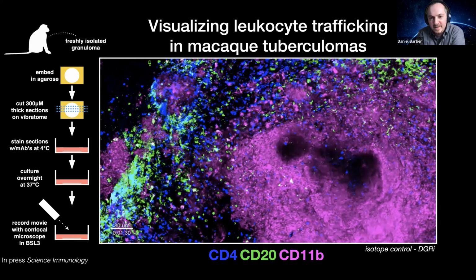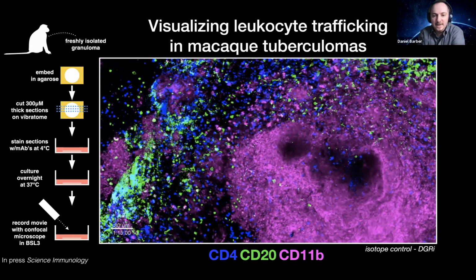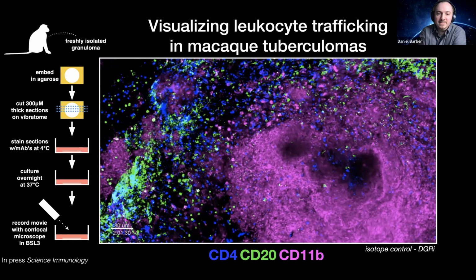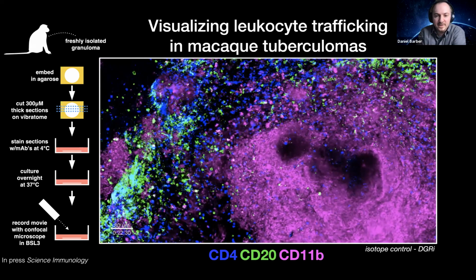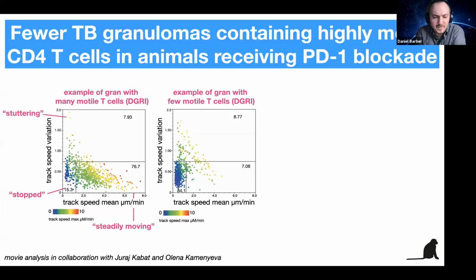This was extremely heterogeneous. And so we needed to come up with some way of quantifying this T-cell movement behavior in a way that we could ask if there were differences between groups. And what we realized was that by plotting, for each individual track or cell that was followed in the Imaris software, the mean speed versus the variation in speed, we came up with three different subsets, or three different types of T cell motilities.